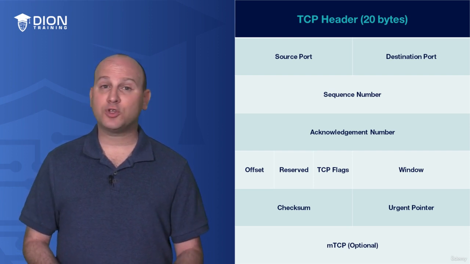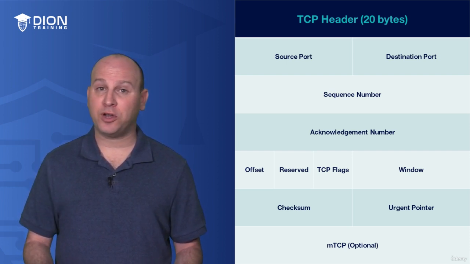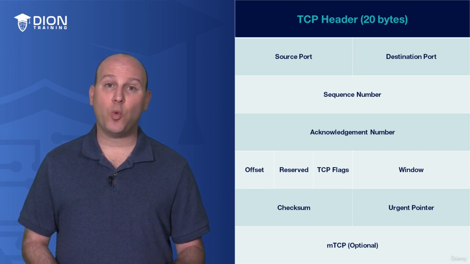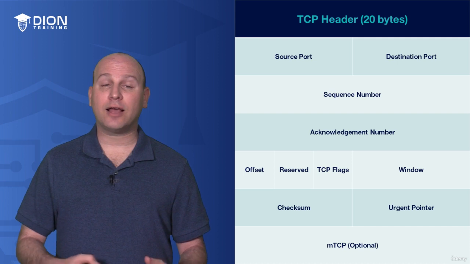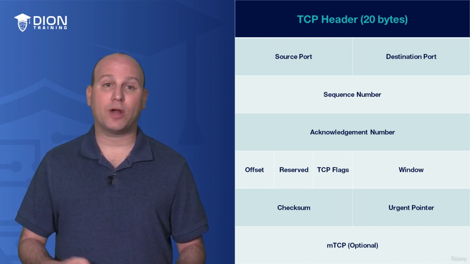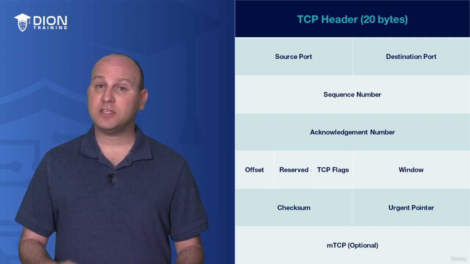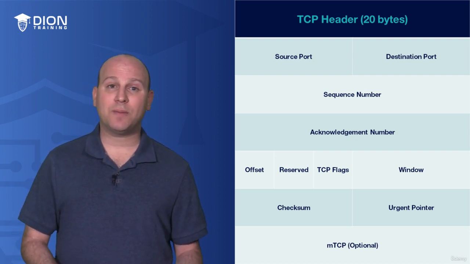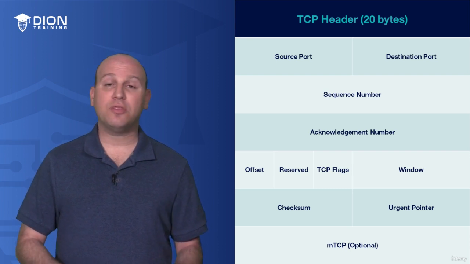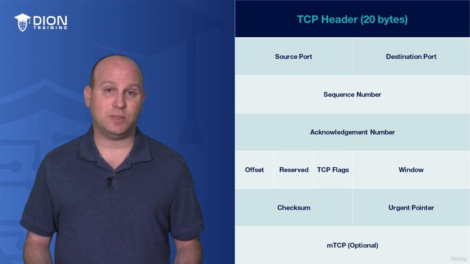For example, the source and destination ports are pretty important to understand because this helps determine where the information is being sent from and where it's being sent to, and allows it to go through a firewall by going to the right ports. Also, the sequence number and acknowledgement numbers are going to be used to ensure all the data is properly received by the destination when it's sent by the original transmitter. So this is also important when you're using TCP.